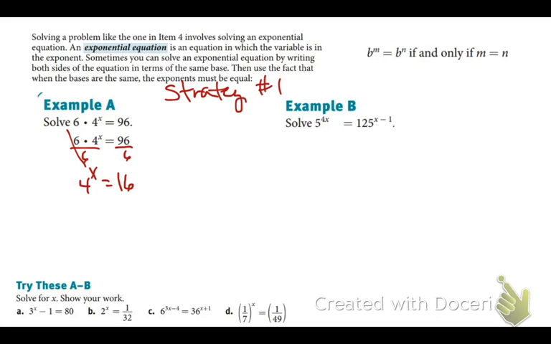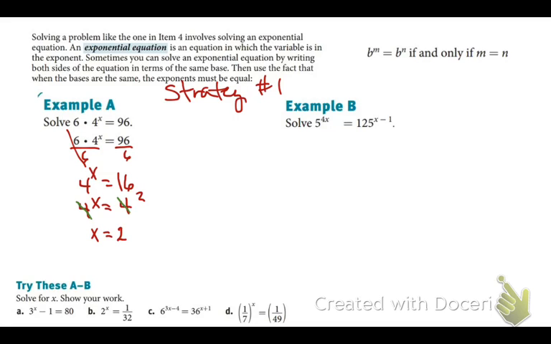All right. So on my left-hand side, I've got a base of 4. Okay. Well, over here I have a 16. Could I write 16 as a base 4? I could. 16 is the same as what? 4 squared. So I would rewrite this as 4 to the x equals 4 squared. I have the same base on each side, so now what can I do? Those 4's go, and then we're left with what? X equals 2. Okay? And you can kind of see that, right? What is 4 raised to the second power? 16. Okay? So that's how your strategy works.